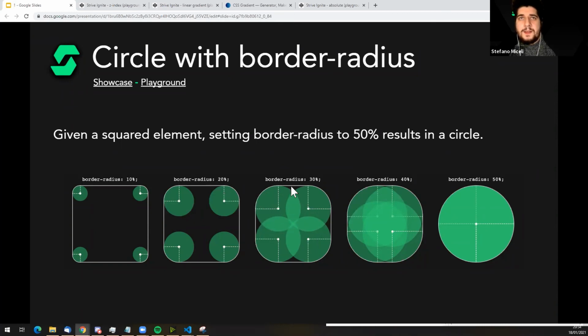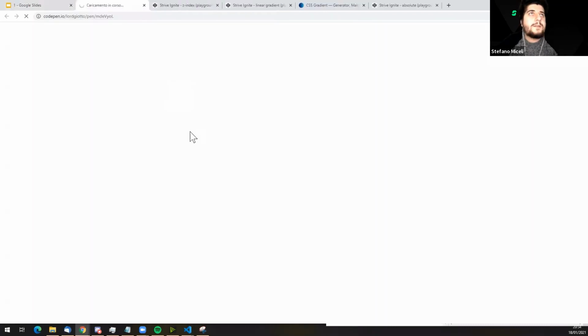And also the 50% from the top will be the exact center of my square, if you think about that. So if all 4 corners have 50%, the radiuses will just be in the same spot, which is the exact center of the box or the square.